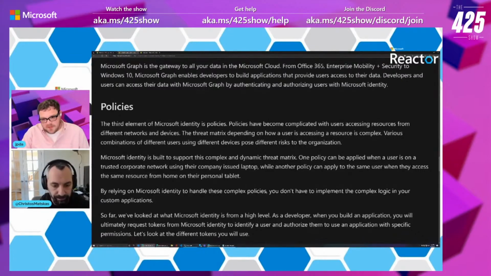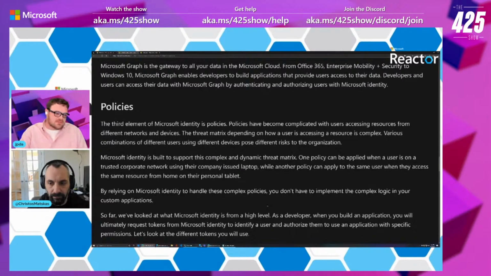So the other big one are policies, and policies are all about, well, under what conditions can you access a resource? So under what conditions can you access your email? Under what conditions can you access your calendar, that sort of thing, right? So by using these policies, we can say, well, this user is only allowed to access their email from a registered device. So I can only get my email on my cell phone if my cell phone is registered with my company or registered with my organization, so that they can put additional policies on it, like requiring a fingerprint or a face or something like that.